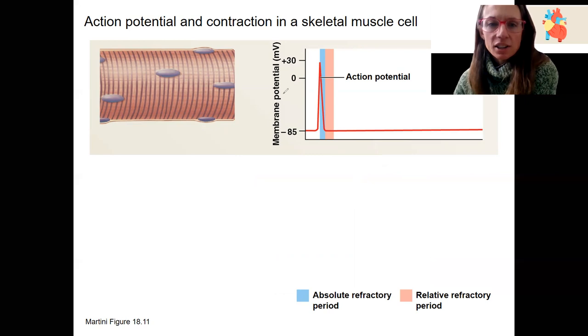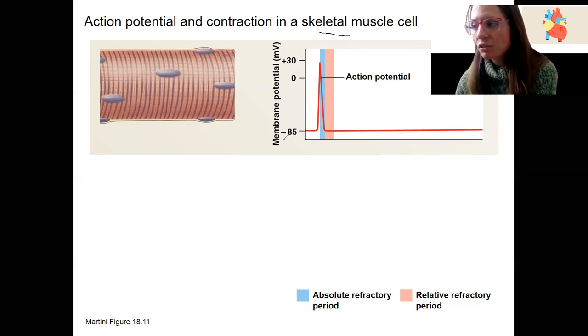So here is a schematic of that action potential in the skeletal muscle. And this is kind of just showing its simplified upward depolarization, repolarization. A couple of things that are different than our neuron is resting membrane tends to be a little lower in skeletal muscle. You'll still see different numbers, different places, but the resting membrane potential is a little bit more negative in a skeletal muscle.